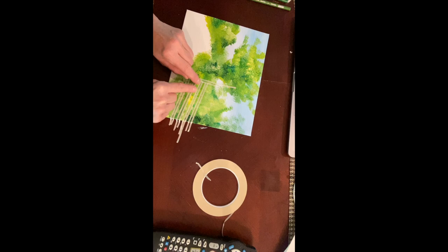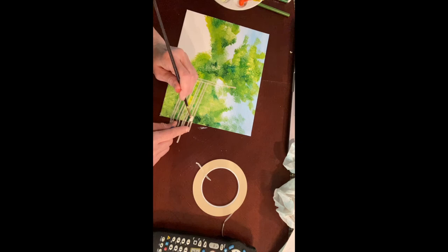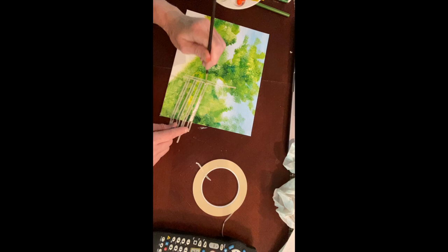I'm just going to use a very small brush with some white. So I've got my smallest brush right here. Pardon my arm. And I am just taking paint. This is dry brush. So I'm taking my white with no water and I am just dabbing it in between the tape. Once you do this, you really have to let this dry because otherwise if you pull the tape off, the paint will just go every which way. And I'm just going right in.